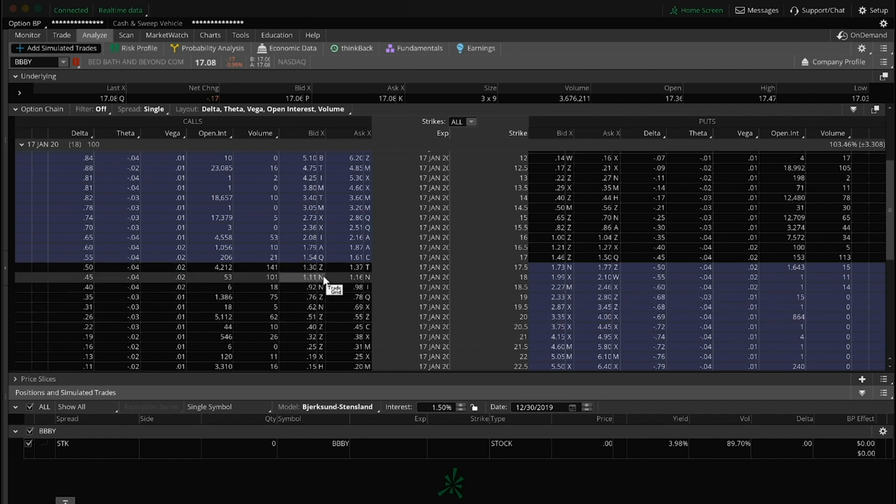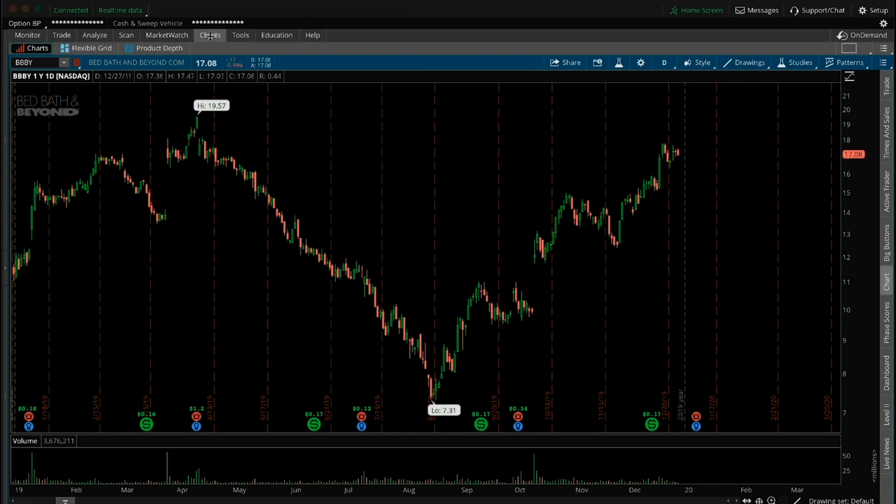But you'll also notice the further away you go from the money, the smaller the premium gets. So ordinarily I'd try to go a little closer to the money to increase the premiums. But another way you can increase the premium, because remember we're selling volatility, so we want it to be reasonably high, you notice that there's an earnings date coming up.